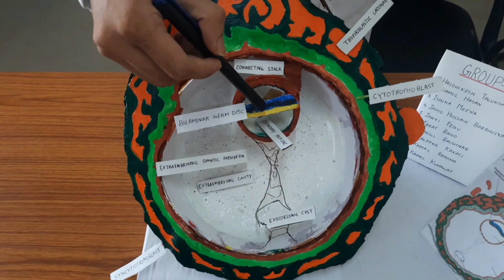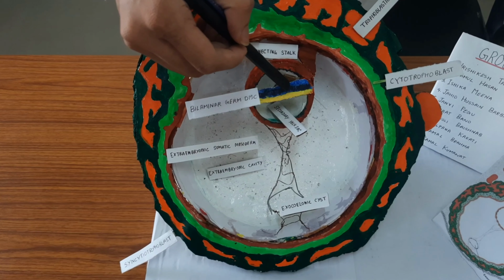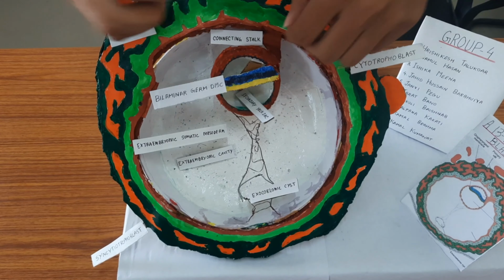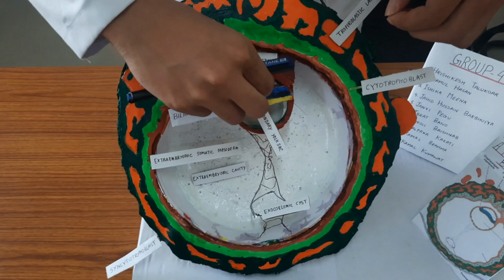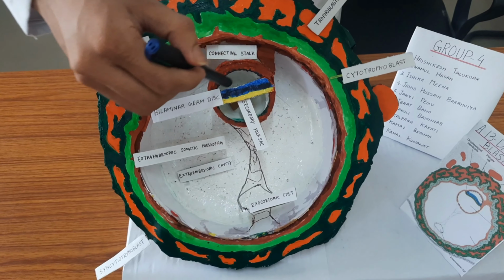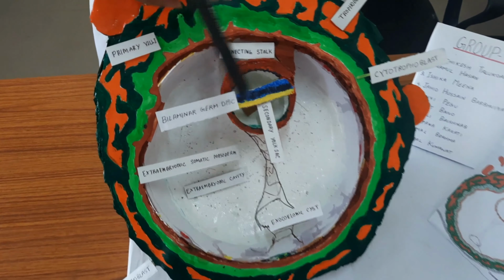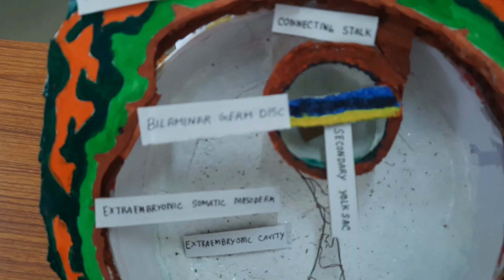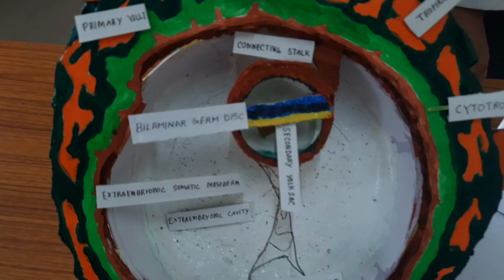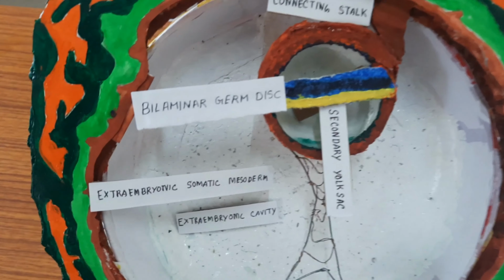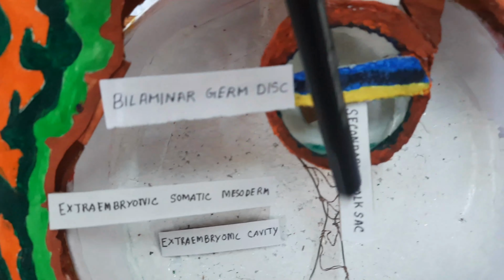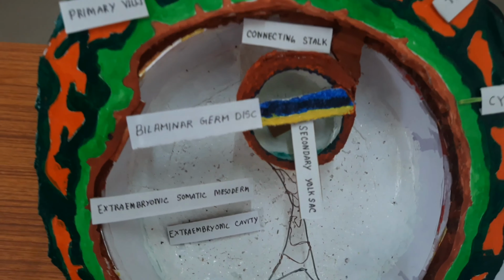As time passes, the cells of the epiblast layer will form a cavity, and that cavity will be known as the amniotic cavity, which is marked here. This part is the amniotic cavity, and this was all about day 8. If you think of a bowl, this is a cut section of the bowl. The upper cavity is the amniotic cavity, and the lower one will be known as the secondary yolk sac. This was all about day 8.